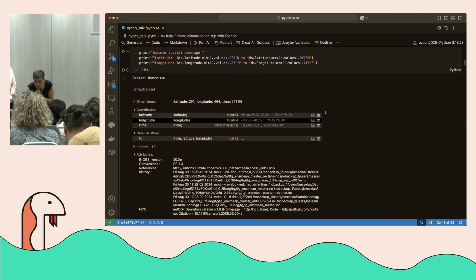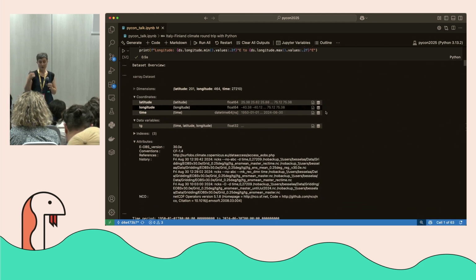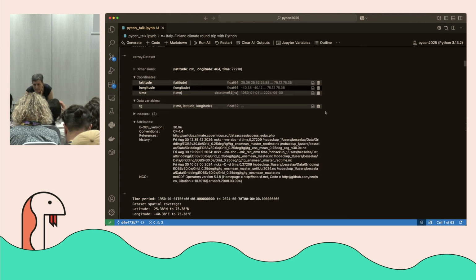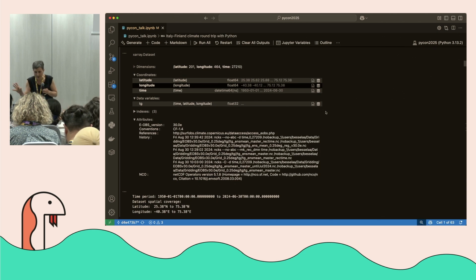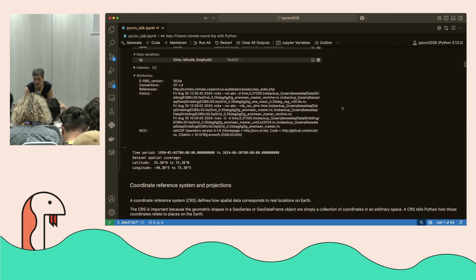We have as coordinates the latitude, the longitude, and the time. And the data variable that we chose is called TG, the mean temperature. The time is, as I said, 1950 to 2024. This is why we have so many items in the time dimension. It's daily data.